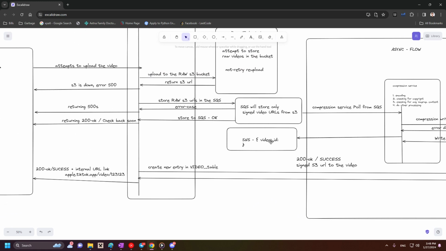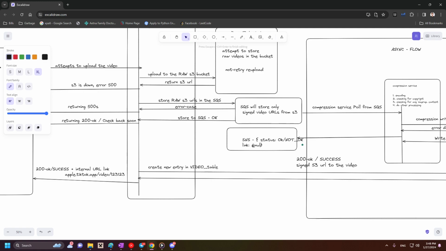It will just return status, and it's going to be status okay or not okay. It's going to return the link, which is going to be nullable. It can actually return null as link, and then it's going to return an error code, a reference to an error code table, which will basically contain like, oh, this video contained copyrighted material.